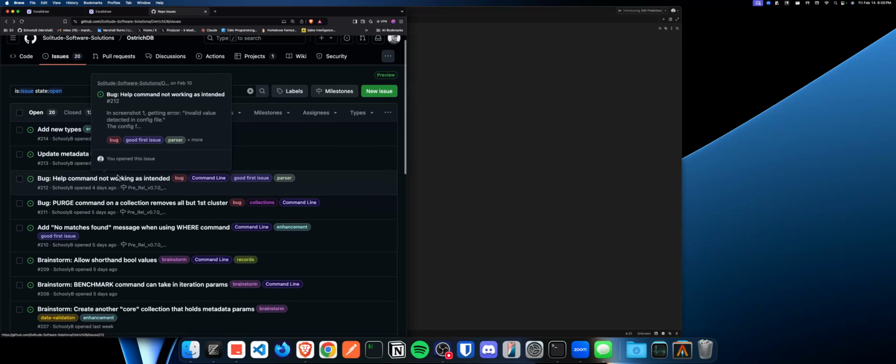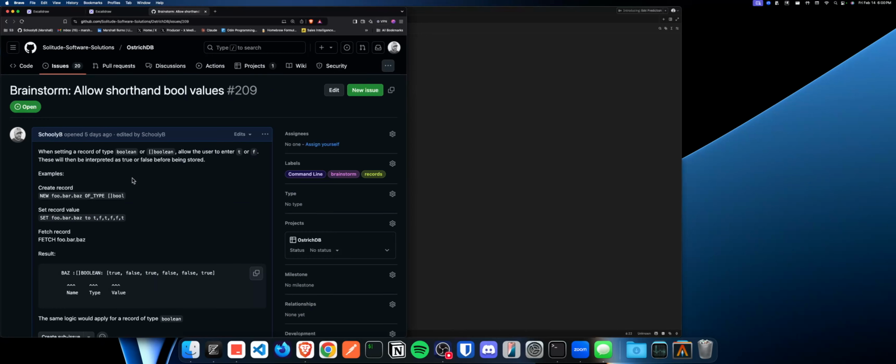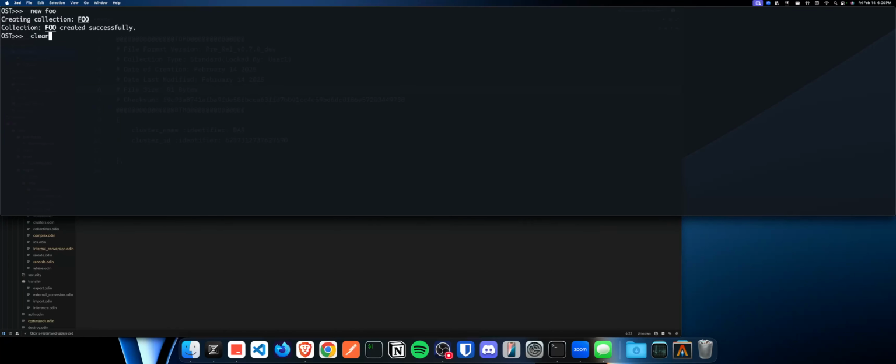Bug fixes, fixing commands and whatnot. I do want to add in shorthand Boolean values. I want users to type less. That's been the whole thing since I started. I've shortened commands. I don't need to show the example, but the commands used to be really long.